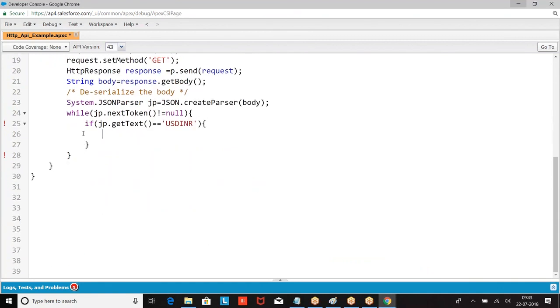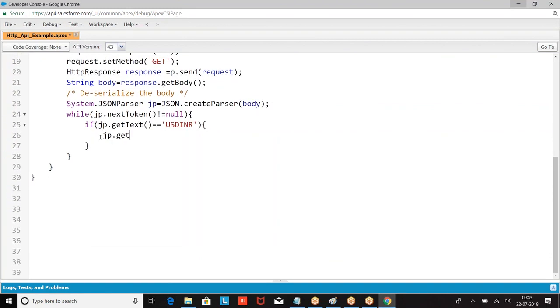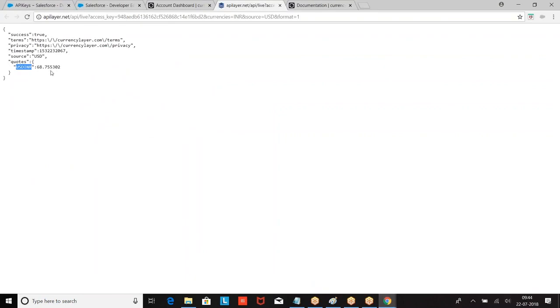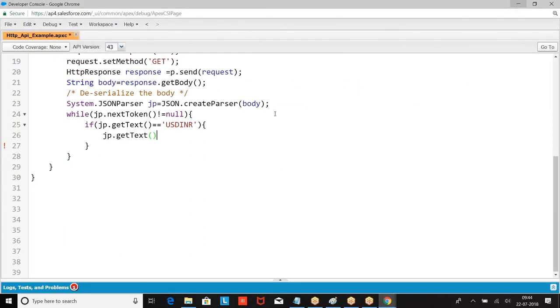Then we are going to say get next token.